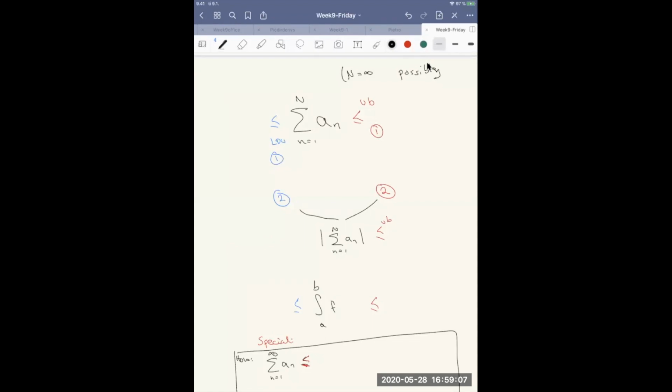If you have a sum of things, one simple estimate you can do is estimate the sum by n times the largest element. So n times M, if the a_n are always less than M. And similarly, the easiest lower bound you can always do is L times n, if for all natural numbers n, a_n is bigger than or equal to L. So n goes from 1 through capital N. This is surprisingly simple, but it's often a useful bound. You've used it in your homework a couple of times.